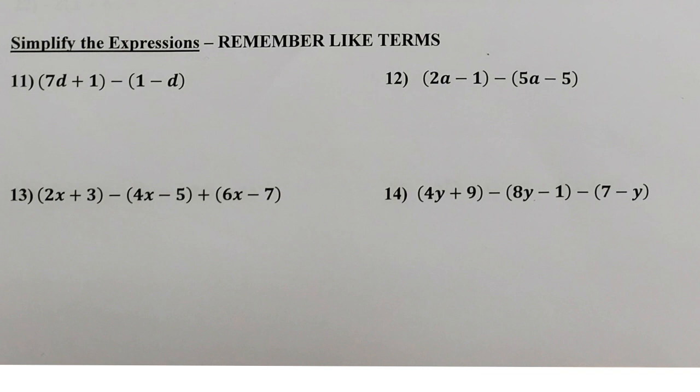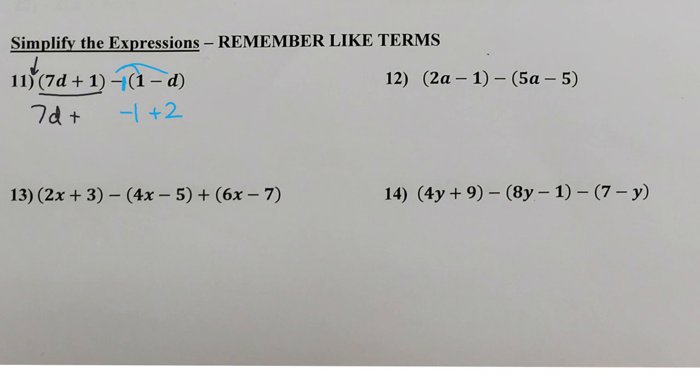All right, remember, on 11 through 14, just like 7, 8, 9, and 10, there is no equal sign. This is not a solved problem. So your answer will not be letter equals a number. Right? This is where you're just going to make the parentheses go away and combine like terms. So remember, with number 11, if this makes you feel better because you put a 1 in front of there, that's fine. So the second set of parentheses turns into -1 plus d. The first set of parentheses, nothing changes because there's nothing in front of that parentheses.